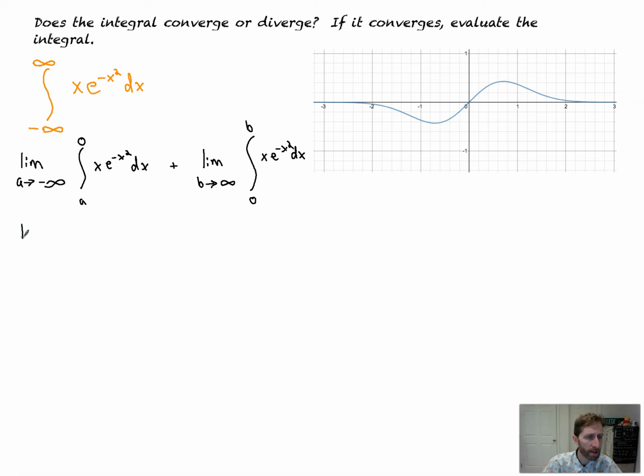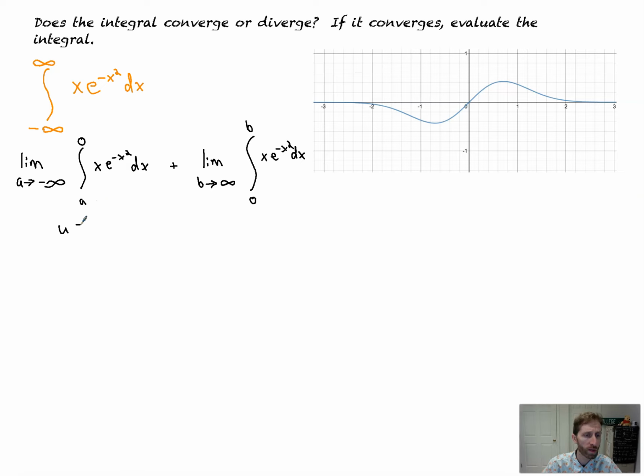So we've got the limit as a goes to negative infinity. Now, you know what? Before I keep that limit coming down, I'm going to show you how to do this just with normal old u substitution. So we handle this like we would any other integral. I don't include the u substitution with the limit. I'm just going to integrate it, find the normal antiderivative.